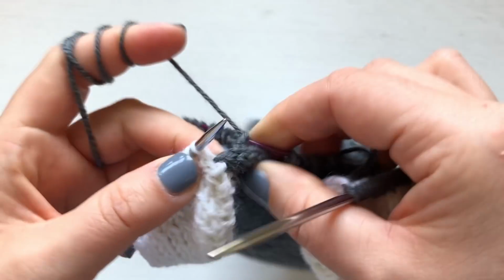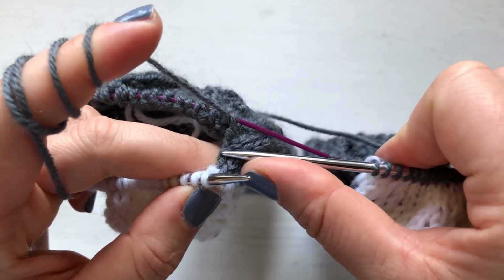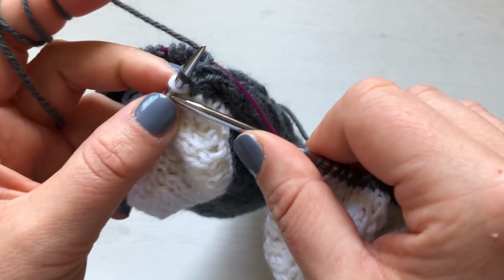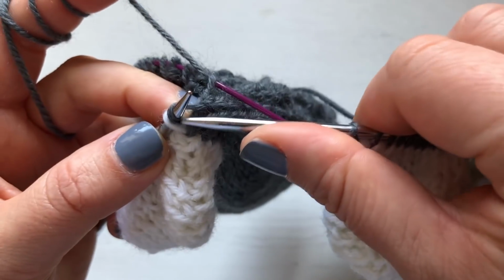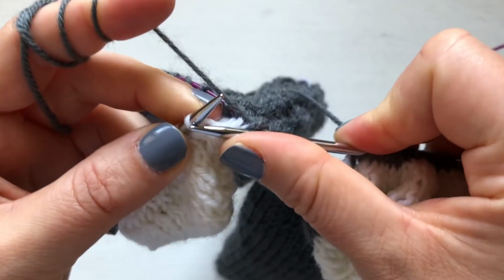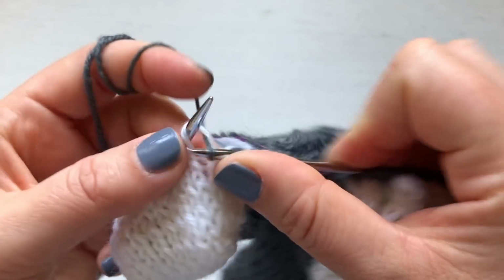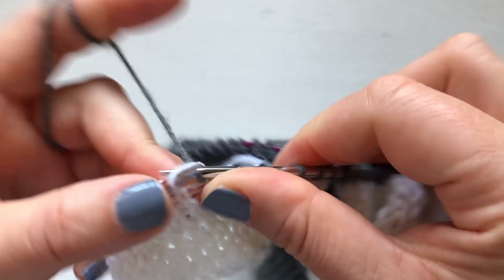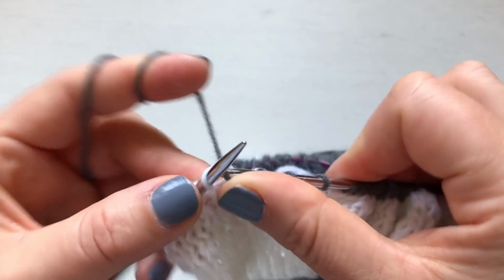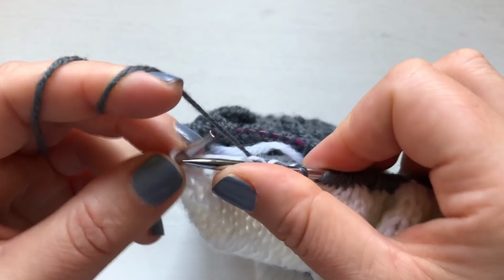So if you have a gap, you can just pick up a stitch like we did, put it on, and just knit the two together through the back or through the front, just to close that gap. And yeah, I will meet you when we're ready to finish the cuff of the sock and bind off. And we are going to do a stretchy bind off.